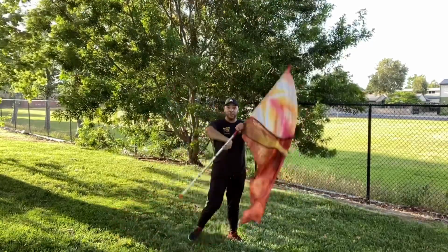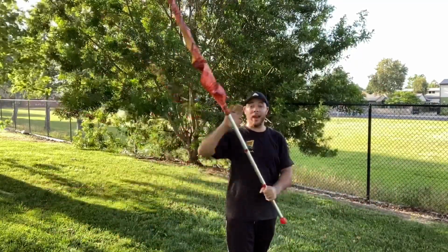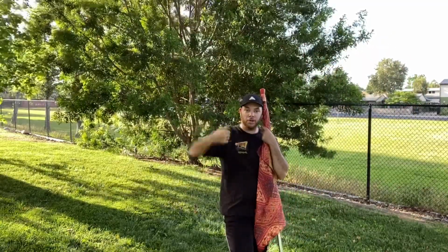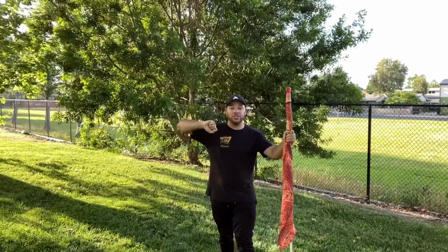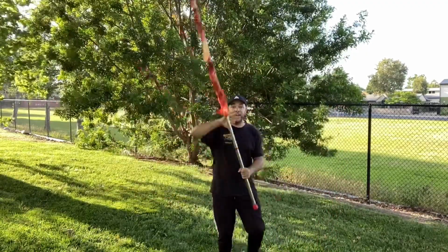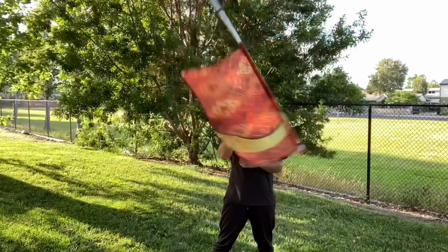So make sure you are really feeling, if you do this and you grab, let me roll up my flag. If you do this, when you grab and you just twist the wrist, you don't have all this power from this arm. You don't just want this little tiny thing trying to push this 6-foot pole around. You want to make sure it's your entire arm from your shoulder and your elbow going all the way down to the rib cage. Kind of just do this little chicken wing thing. And now from there, do the same thing. Make sure the elbow is working too, so it pushes power into that toss, not just pushing wrist into that toss.